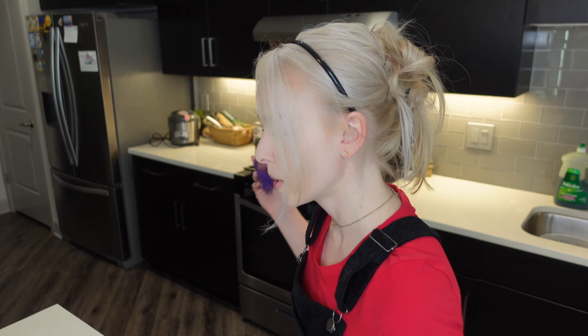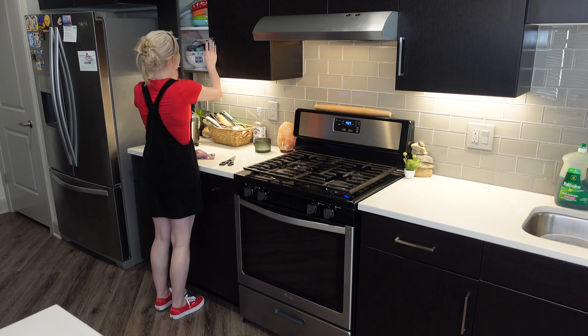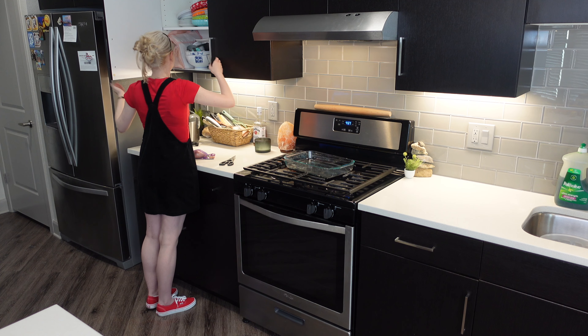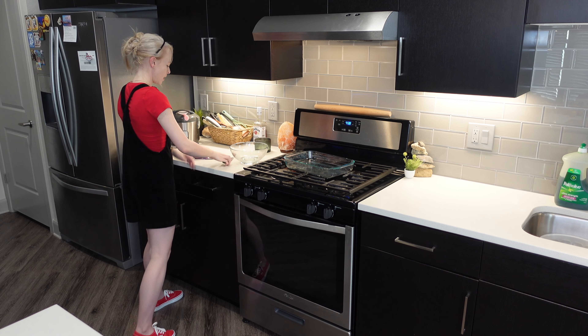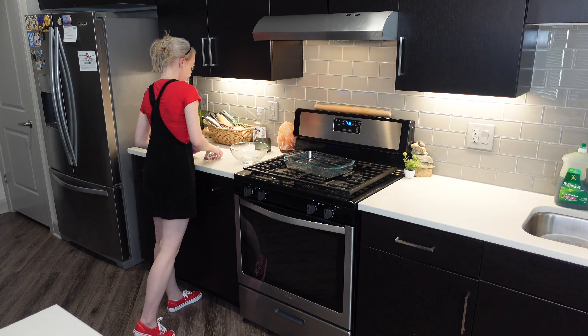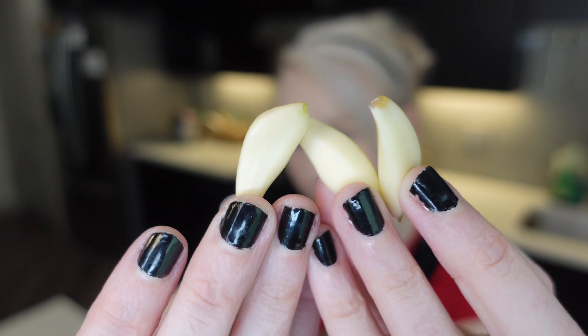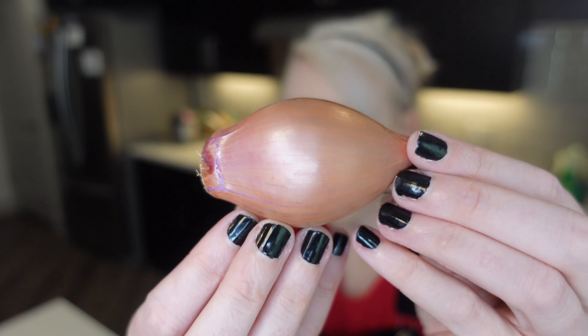I'm going to mince our shallot. I'm going to open this package up really quick. You're also going to need a baking pan and a big bowl, so that way we can mix our sauce together. We're also going to need to preheat our oven to 390 degrees Fahrenheit. I'm just going to mince our garlic. The recipe says one to two garlic cloves but I have three — they're kind of skinny so I chose three. And one and a half tablespoons of shallots minced; I'm just going to do one whole shallot.